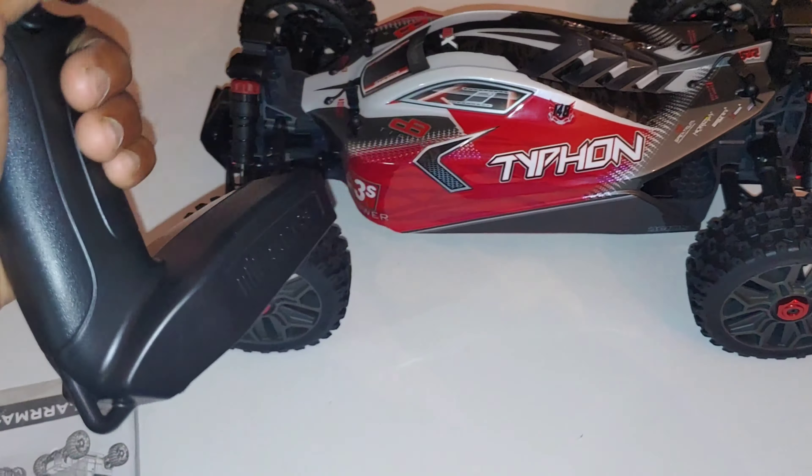Looking at the car, the tire compound has been very good, especially for a ready-to-run 1/8 scale buggy running on 1/10 scale electronics — you won't have any problems with that. If you start putting a lot of power and speed on these, or take these tires and wheels and put them on a regular 1/8 scale buggy, I put them on my Typhon 6S and they actually ended up deforming because of the extra weight. These tires and wheels are perfect for this car or the Big Rock, as they can handle that particular weight.